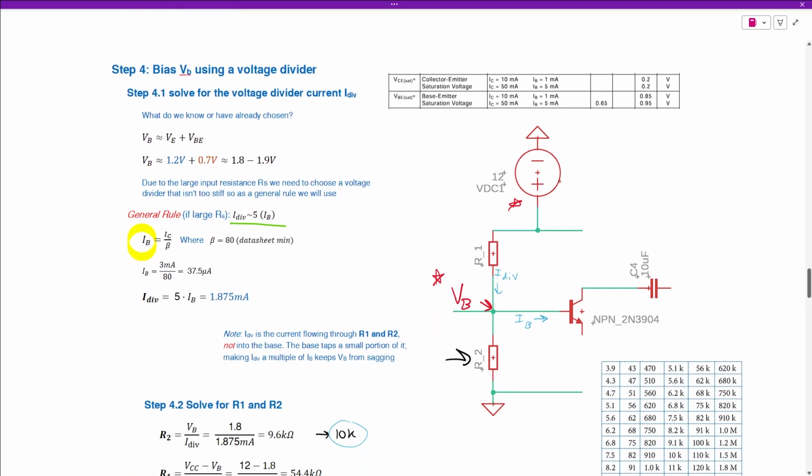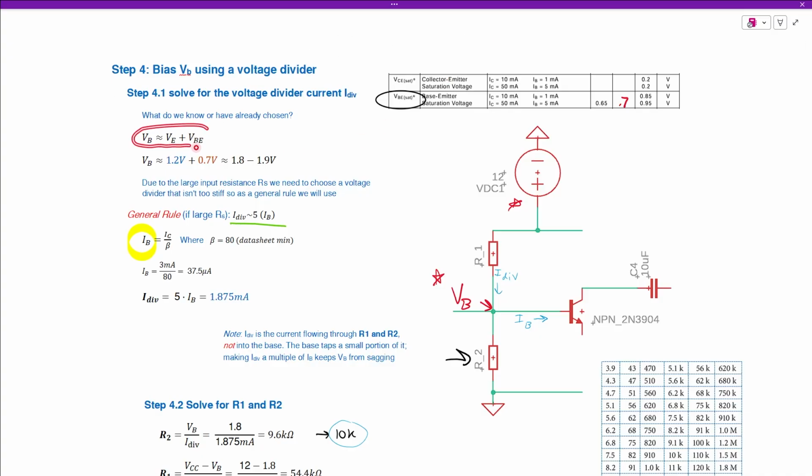So first thing we need to do is make sure that the DC turns this BJT on, or our VBE saturation, VBE on. And the data sheet states it's anywhere from 0.65 up to 0.85 volts. So we're just going to use 0.7 here. It's good, it's in the middle. We don't have to worry too much about it. We know from the curves exactly what it is, but most of you won't have a curve tester. So we're going to go ahead and just use the data sheet here and say 0.7. It's looking good. We're going to use it.